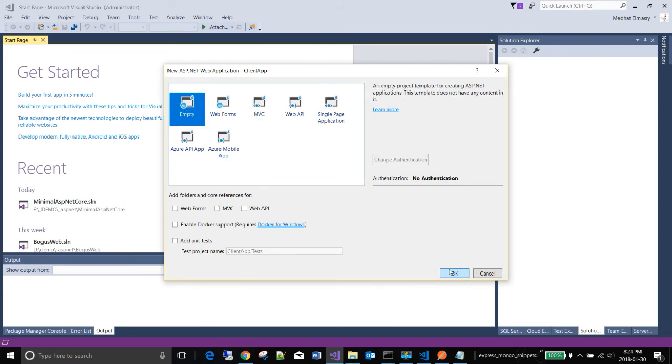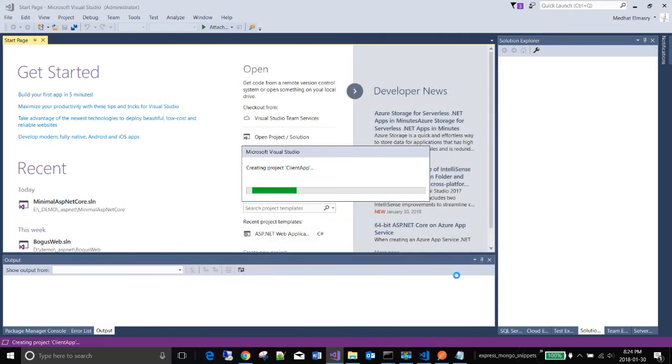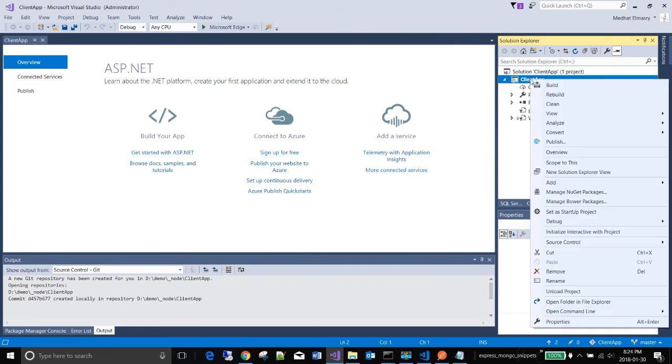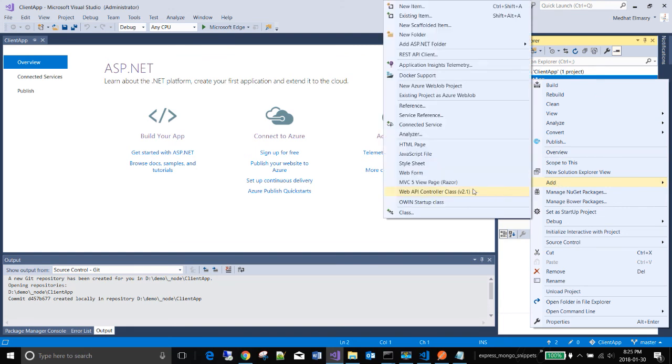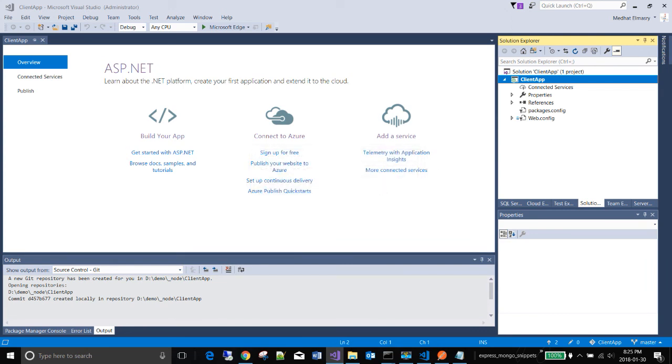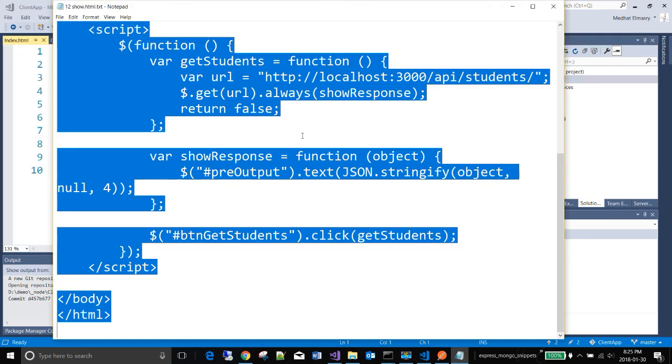And it's just going to be an empty website in terms of Visual Studio. Now here, I'm going to add an HTML page. And I shall call it index.html. And I'll take the same code that I had before and put it here.